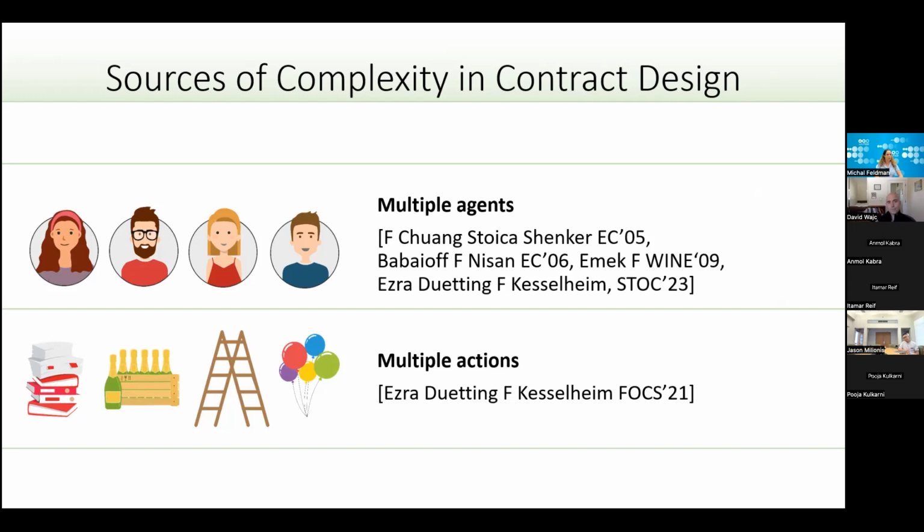And this turns out to be a much more complicated problem because we are combining aspects of mechanism design, designing mechanisms that incentivize agents to reveal their cost truthfully, and also engaging in the right actions for the principal. There is some recent work that combines these two components. It's really just in the very beginning. I think people who are working on contract design are very excited about this direction of combining the two, but we don't know much about it yet.